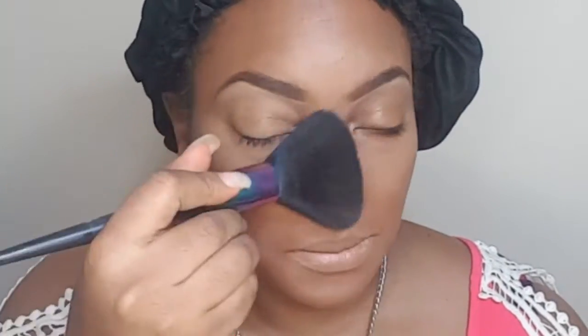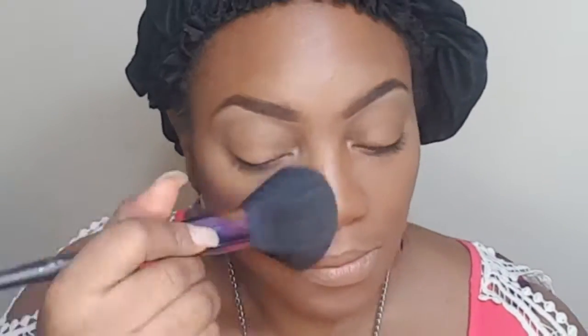Okay, so once we have that, I'm gonna just take my translucent powder and lock everything in place. I'm not doing much, I'm just going for a simple routine. Takes like 15 minutes tops of your day, and you can get this too.